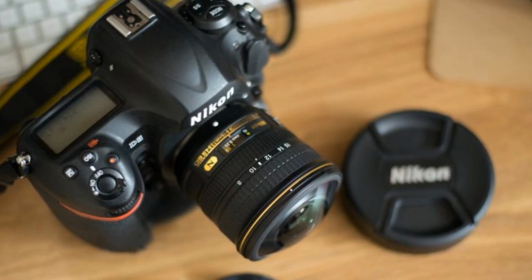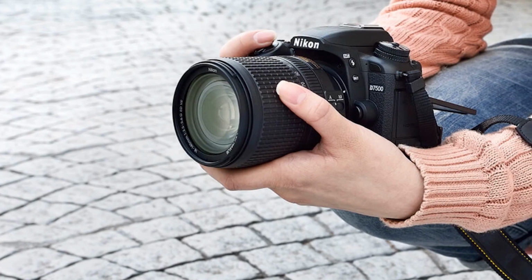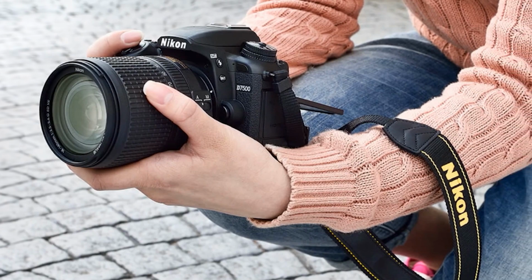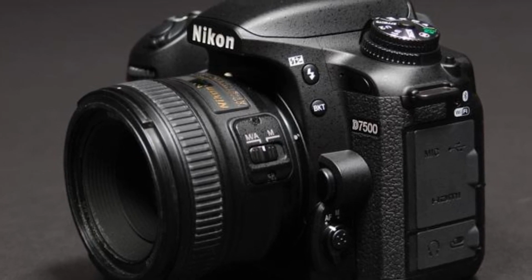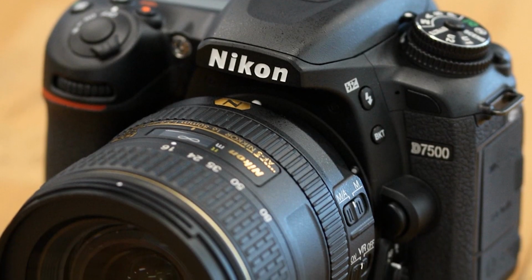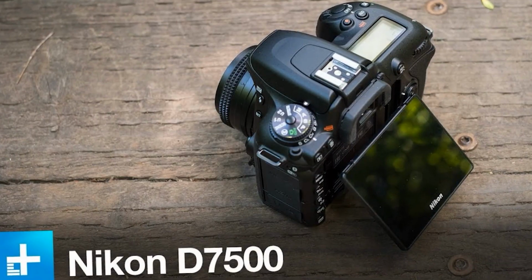The D7500 has a weather-sealed body, just like the D500. Additionally, the design means it comes with a decent amount of durability and is capable of being used in every kind of environment and can survive some amount of rough handling, too. But when it comes to autofocusing prowess, the D500 surely beats the D7500, hands down. With its 51-point Multi-CAM 3500 FX II autofocusing system and 15 cross-type AF points, the D7500 is a force to reckon with but loses out to the D500 because of its class-leading autofocusing mechanism.